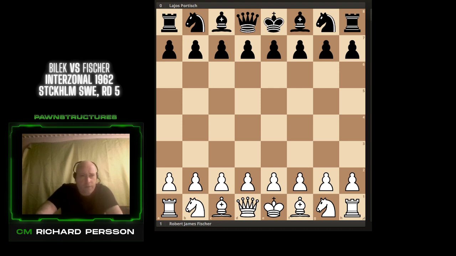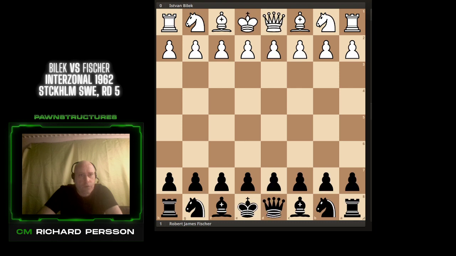Bilek is playing white. Let's have a look here. Okay, this is the wrong game. This is the game. Bilek starts with 1 e4, and Fischer opts for Sicilian defense.